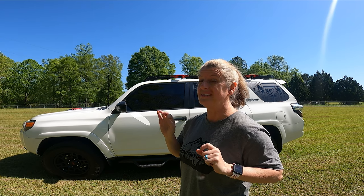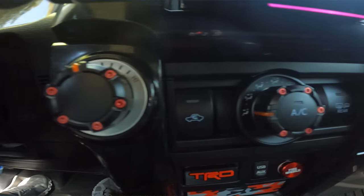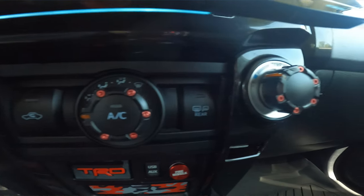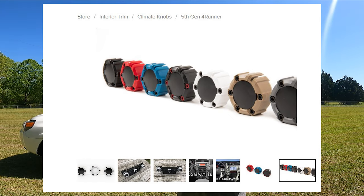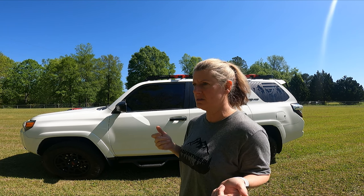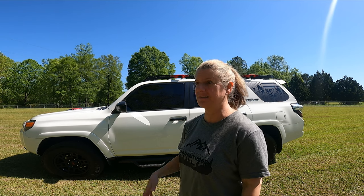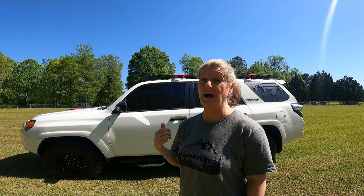The next inexpensive mod was the climate control knobs. I ended up getting the black with the red, but you can get red with black. They have a ton of different options, and they were super easy to replace. They weren't that expensive. I really like how it looks.